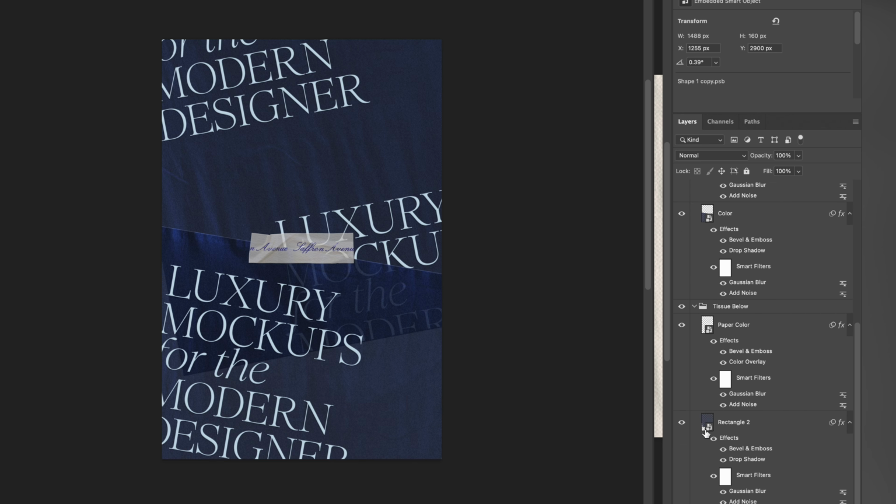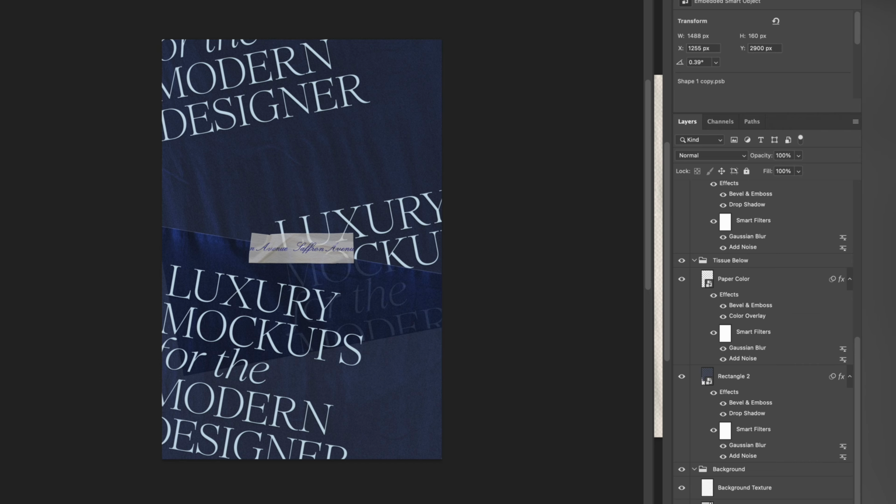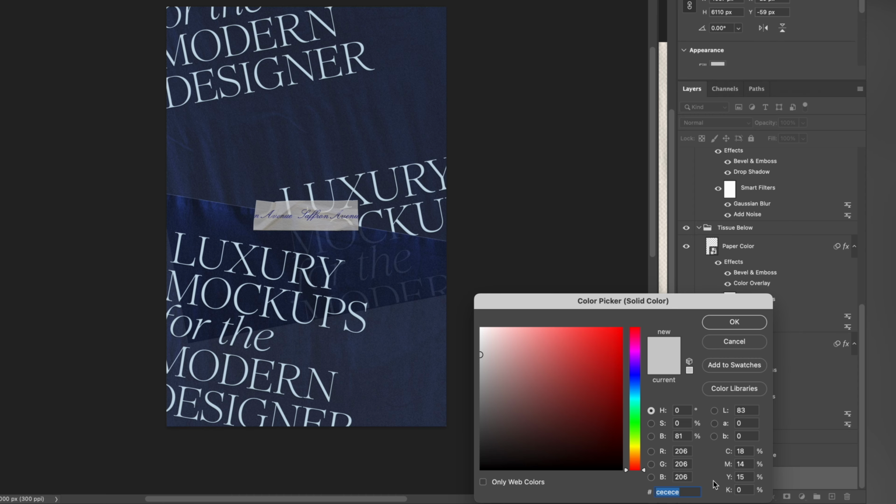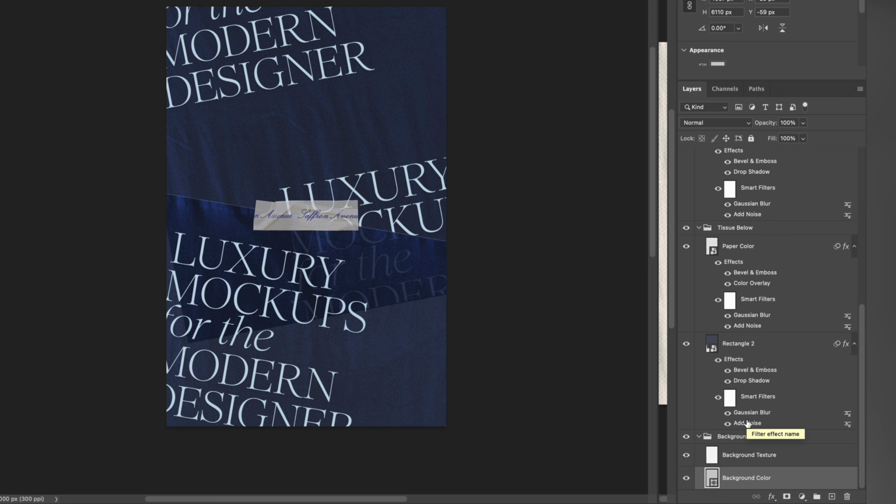The other cool thing is that you can also kind of adjust the background color. So you'll notice if you were to double click on that color and then drop it down, like add warmth, whatnot, it'll make the tissue paper even darker. So you can always choose to do it that way as well. It's kind of up to you on how you want to play with it. So have fun.